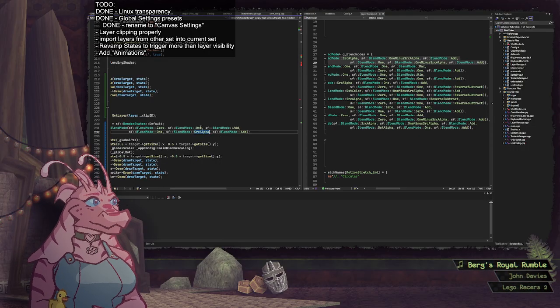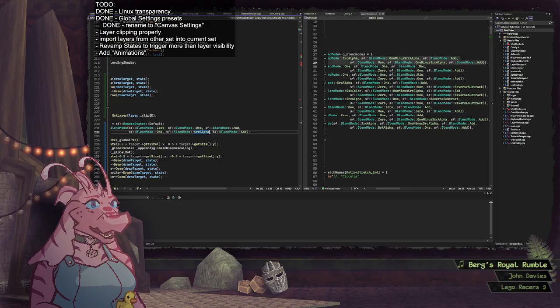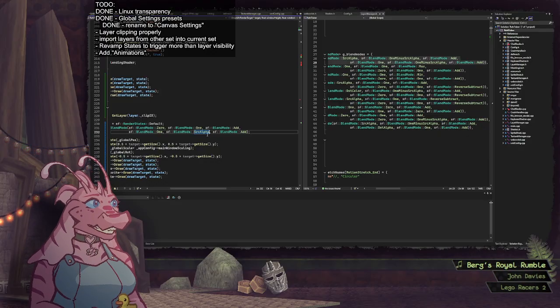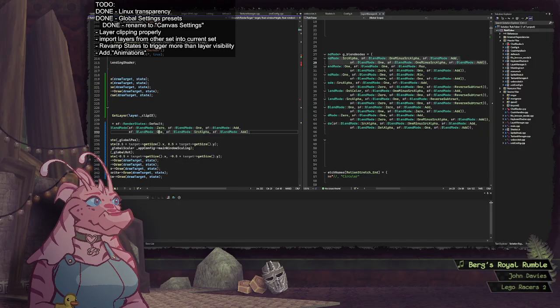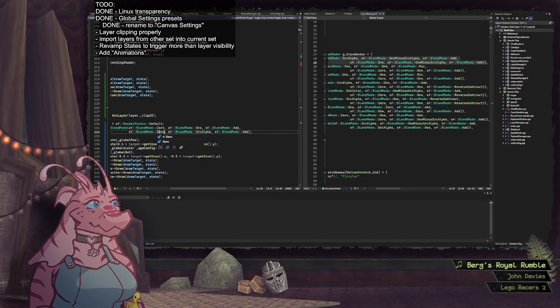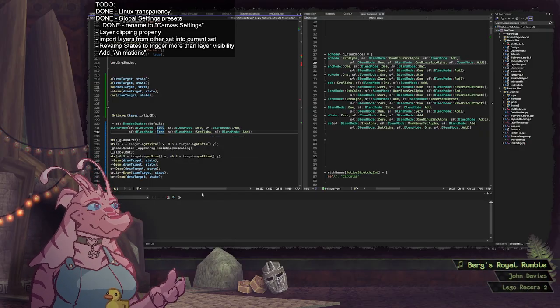So we're multiplying the destination alpha, which is the layer that's already been drawn, by the clip layer's alpha. I think this should work.